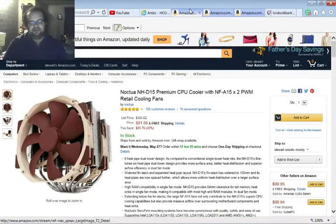Now, he said by price range, you're actually looking pretty good if you're going air cooling. Yeah, $91 versus the 140 that I've seen for some of the liquid. He got that pretty much right. That's also why I kind of got drawn more to air cooling.